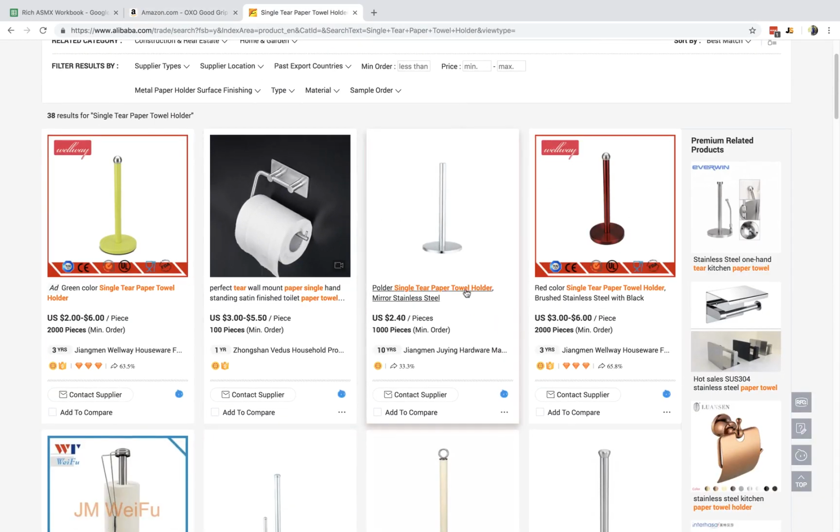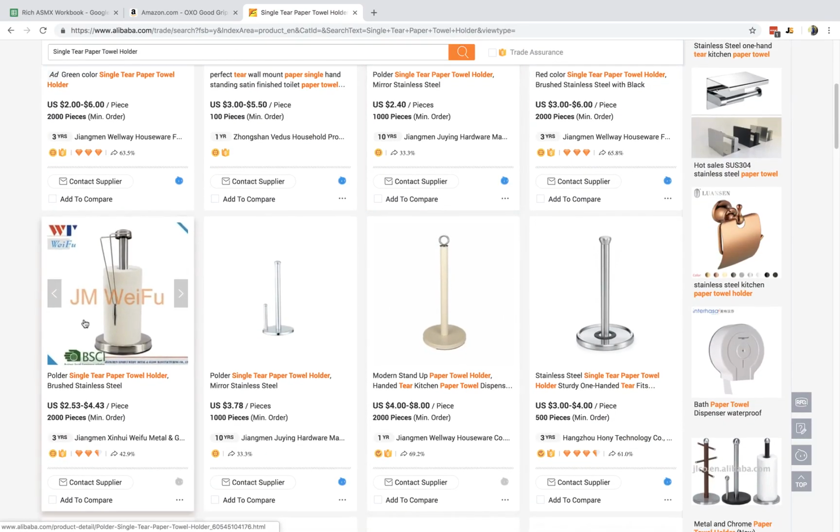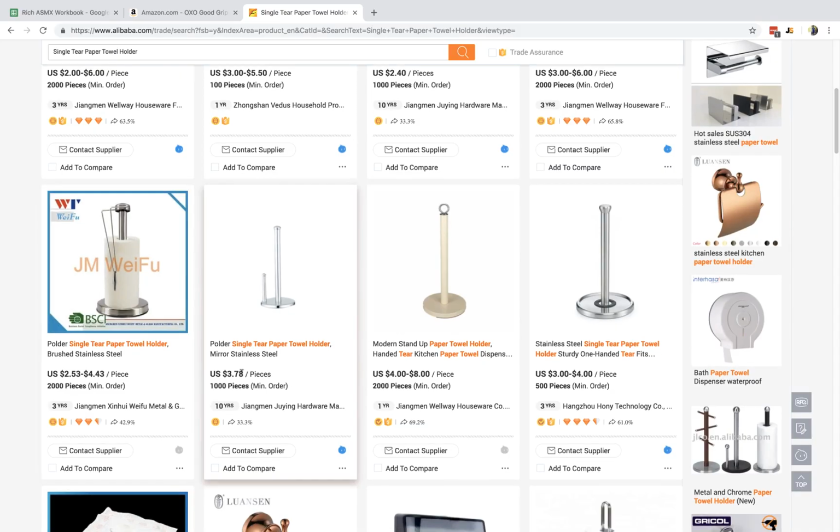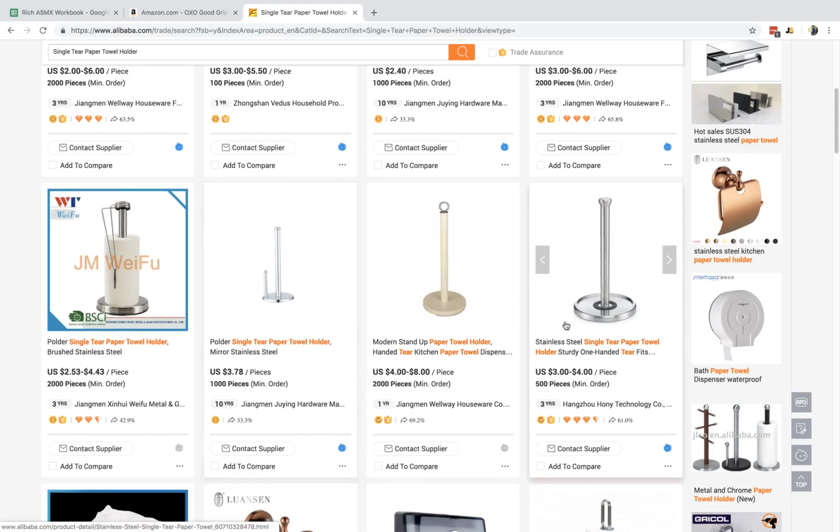So this one says single paper towel holder, although it doesn't have the lever at the side. It must have a different method, or they're just not showing it. And they're saying $2.40. They're not even giving a range. Keep going down. This one looks more similar. You can see it's actually got the arm. It's not quite the same as ours, but it's got the arm to help you do the single tear. And they're saying $2.50 to $4.50. So that's about $3.50 average. This next one's at $3.78. It's similar, provides the same thing, but it's not exactly the same as our product, but it's close enough. And again, $3.78, so I'm quite happy with $3.50.